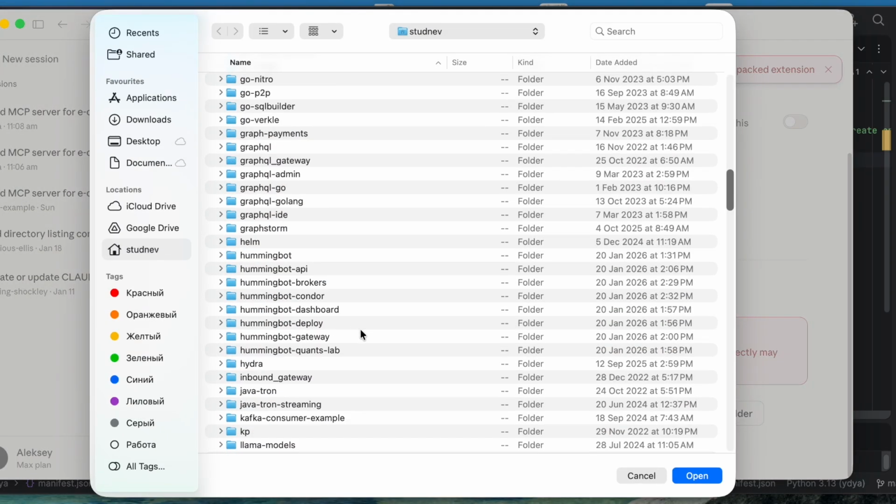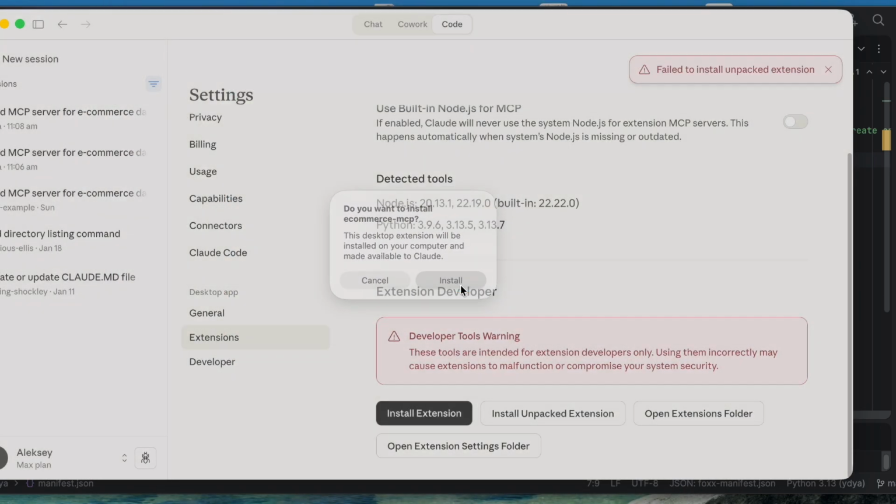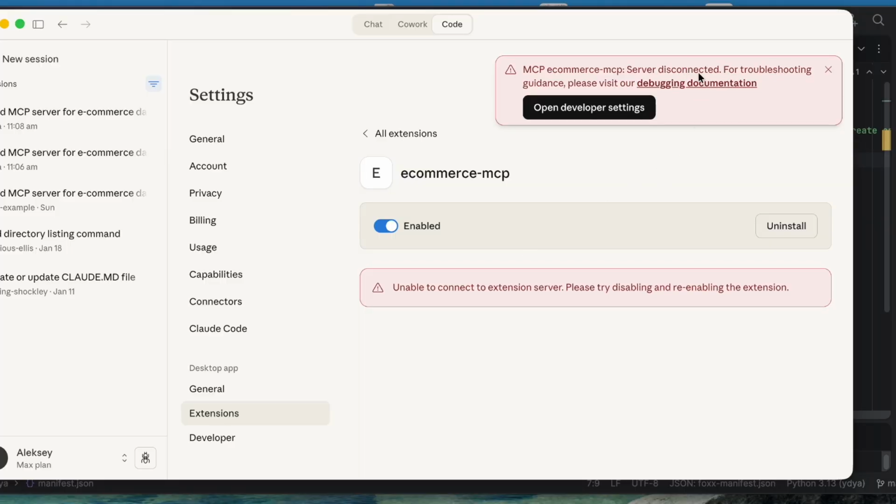Install unpacked extension. Open. Install. Debugging documentation. Okay, so it didn't run for some reason. Let's debug this.